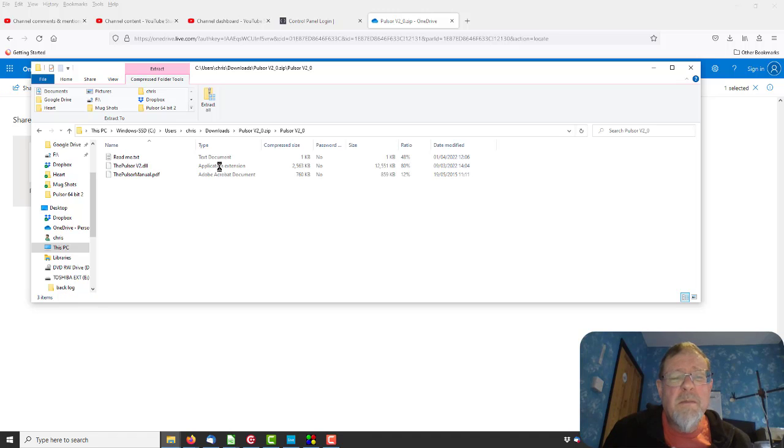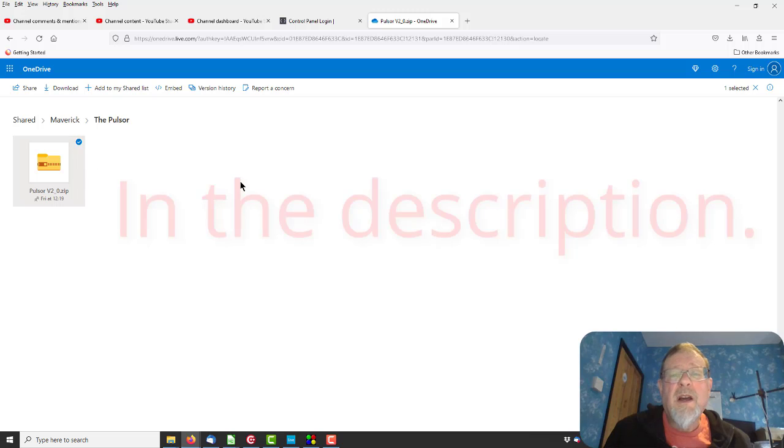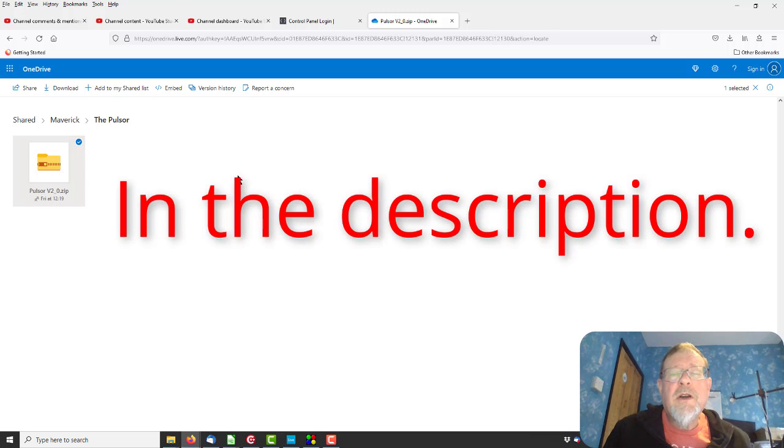And we've got the readme text, which has just release information. We've got the DLL, which you put in your 64-bit plugins folder, and we've got the manual, which you can put wherever you like. And there is also a link directly into the OneDrive in the comments.